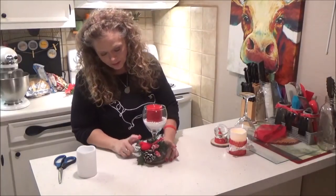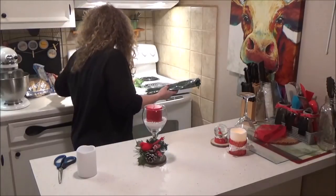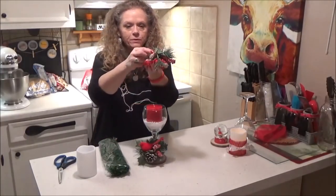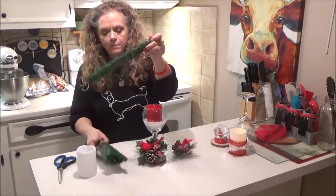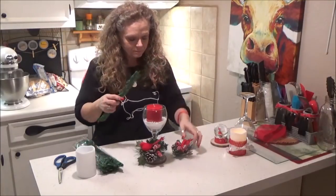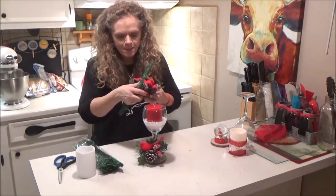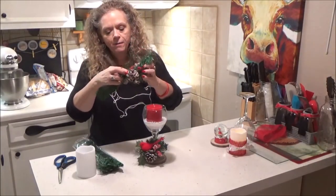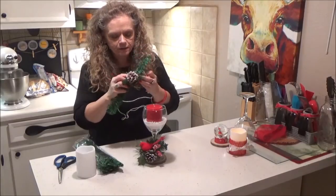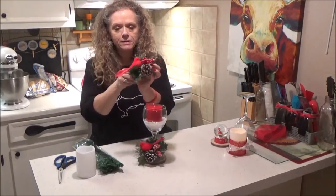I just love this little Redbird pick. It came with a clip on it, but I took the clip off, and let me show you how I attached it. Okay, see, I got a little Redbird with the little alligator clip on it. I just clipped that off, and then I took a piece of the garland tie. And you could do ribbon, you could do string, just whatever you wanted to use on there. I just thought this made it a little fuller, and it added some stuff in the back. But I just took the twist tie, in between the bird and the pine cone, and then just tied it around the stem of the glass.